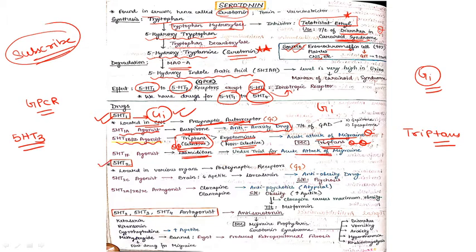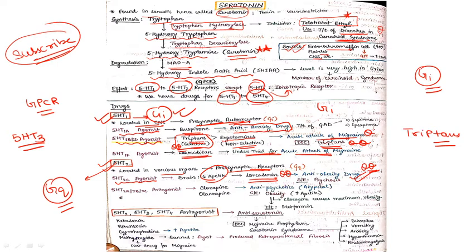Now coming to the 5-HT2 receptor. The most important points in 5-HT1 are Gi type and triptans. Now 5-HT2 receptors are located in various organs as postsynaptic receptors, and 5-HT2 is Gq type. Clear? Now going to the drugs, the 5-HT2C agonist. If you give this drug, it will decrease your appetite by working on the CNS. One drug, lorcaserin, remember this, lorcaserin is a 5-HT2C agonist. Clear? So they are used as anti-obesity drugs.